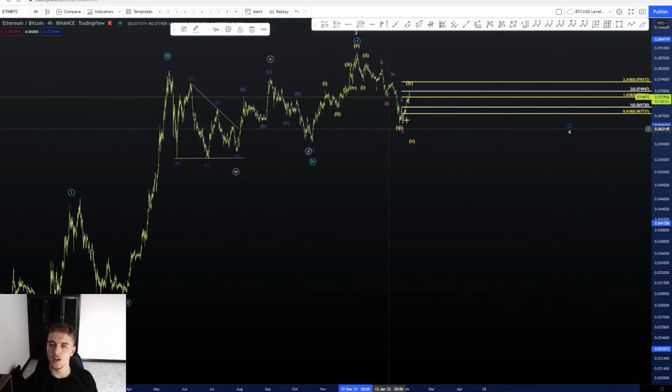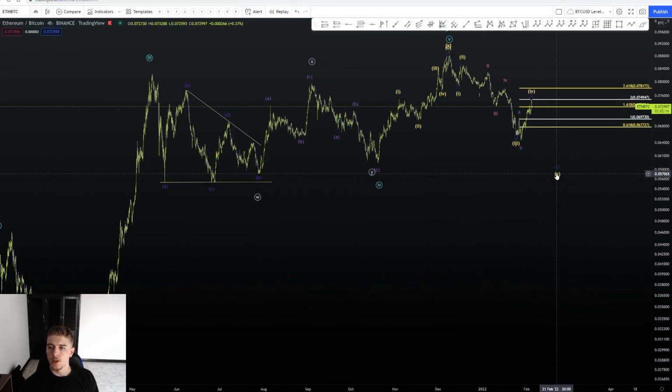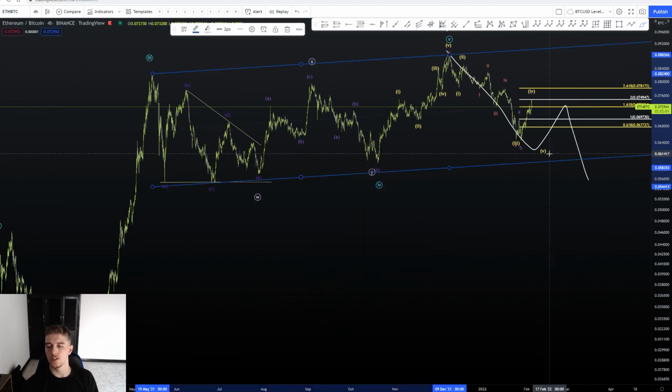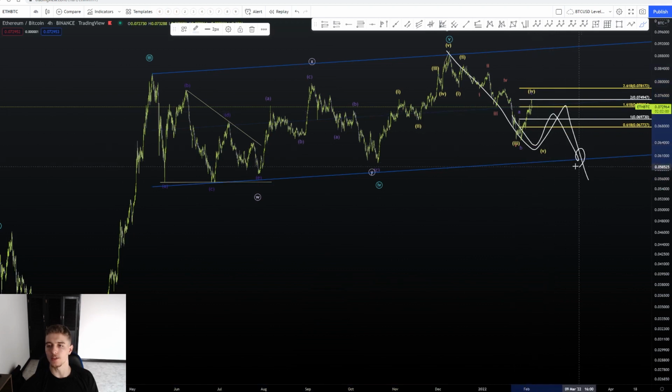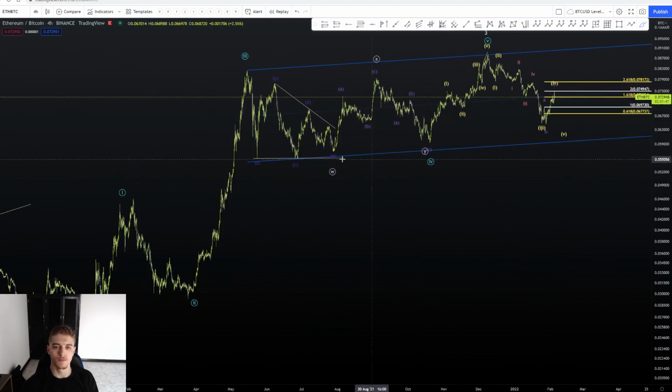But overall, we're just going to have to wait and see what we get once we get off these wave 5 lows. Now, some things we could be looking at to get a price target for the bottom of this wave 5, or the bottom of the wave C in the case that we get an A, B, C, are, for me, this channel right here. So we could get an A, B, C into the bottom of this channel. What we could also get, which I think would be more likely if we get an A, B, C to give us better symmetry between the A wave and the C wave, would probably be coming a little bit lower down to these lows right here, which will be the bottom of this wave 4.